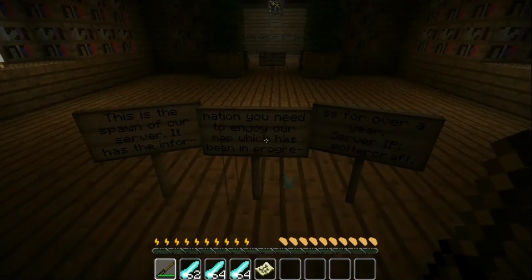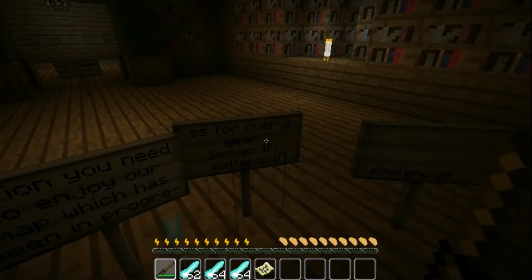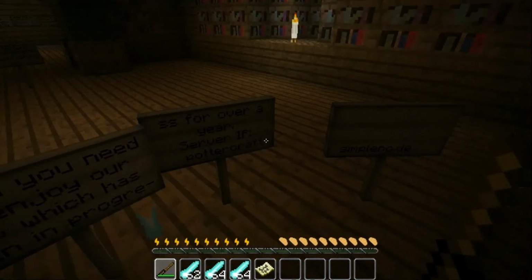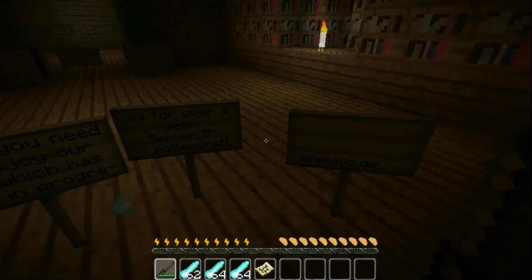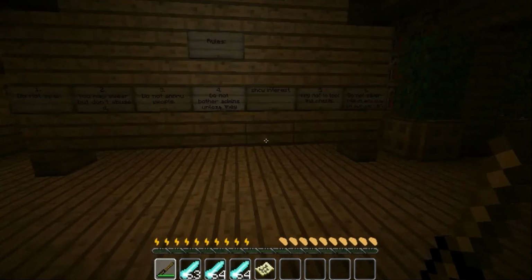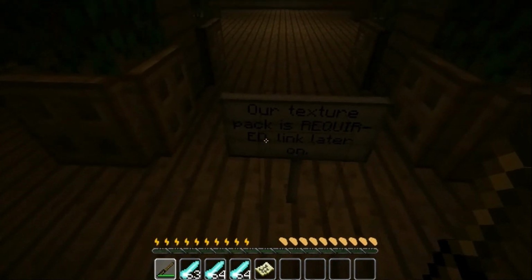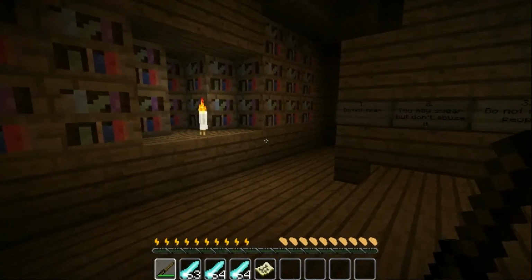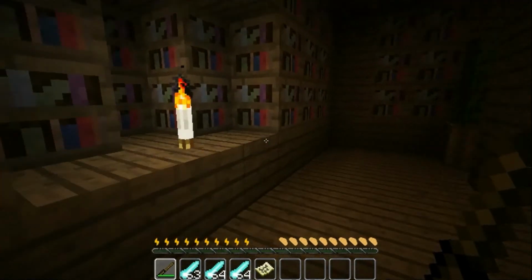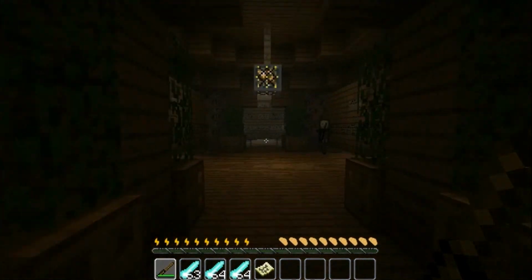This is the spawn of our server. It has the information you need to enjoy our map, which has been progressed for over a year. Server IP: pottercraft.simplenode.de. Alright, so yeah, here we go. Oops, I did not even read that. Let's see. Our texture pack is required, link later on. The link also is going to be on the website that I post in the description below. So here we go.